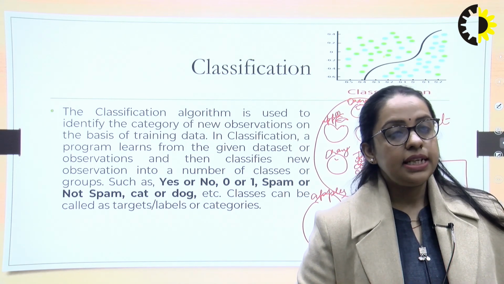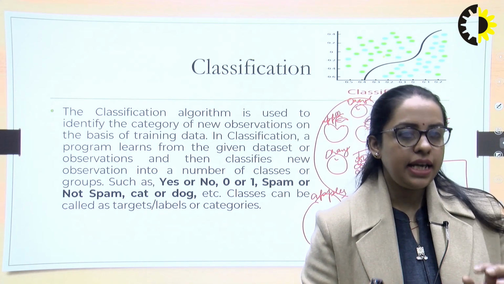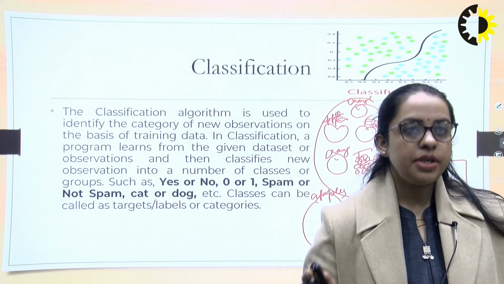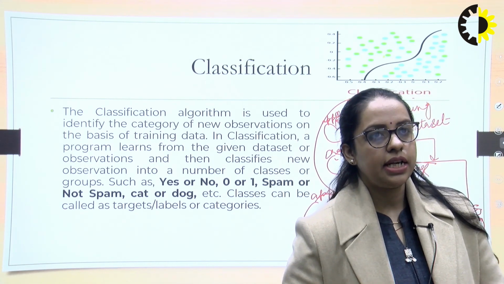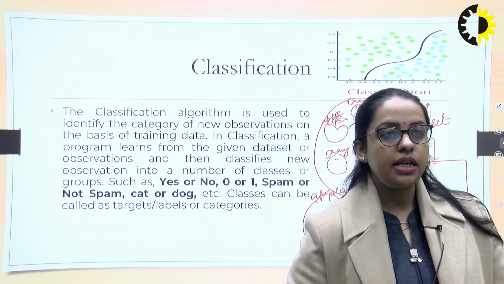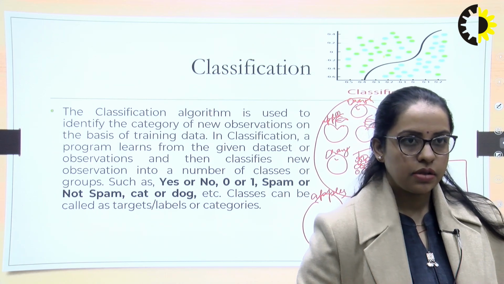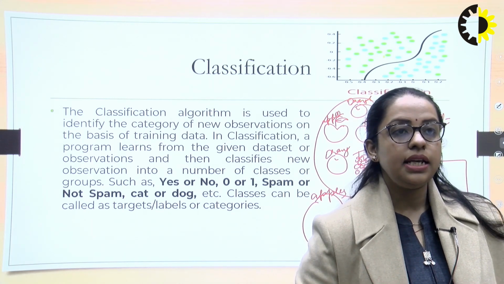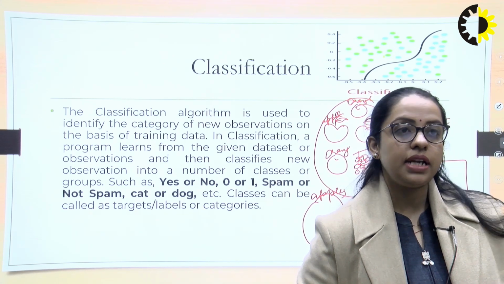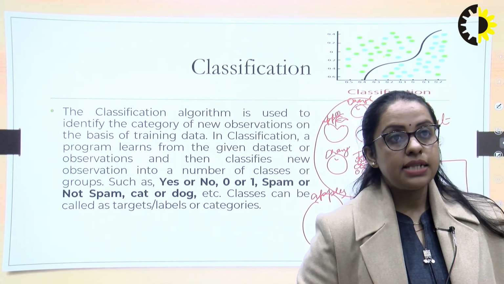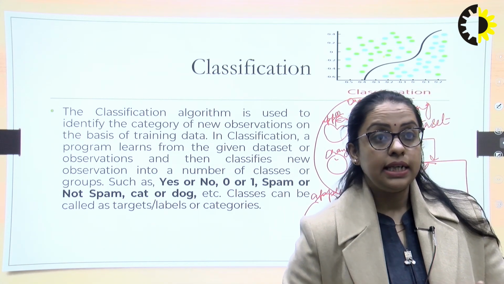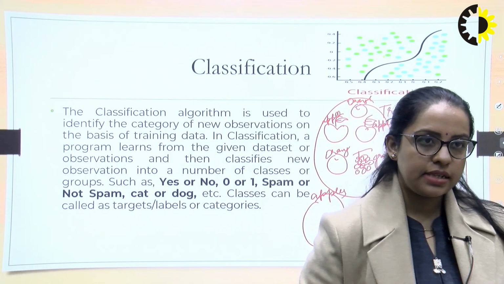These are the classes which have already been given as labels when the machine model is fed with the training data set. These classes are not being generated by the machine itself. The machine has not automatically identified these labels. These labels are already given by the supervisor. And who is the supervisor? The labeled training data set is the supervisor itself.